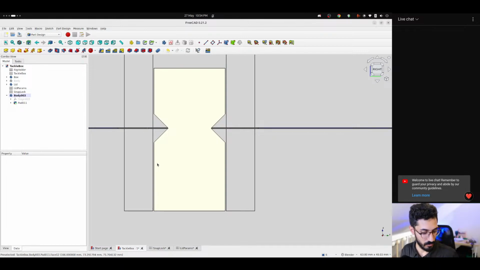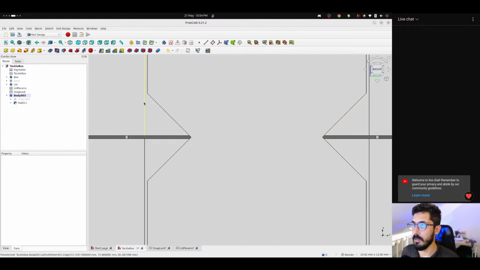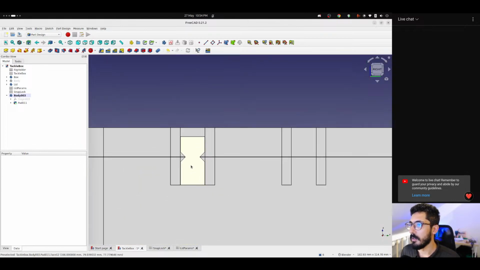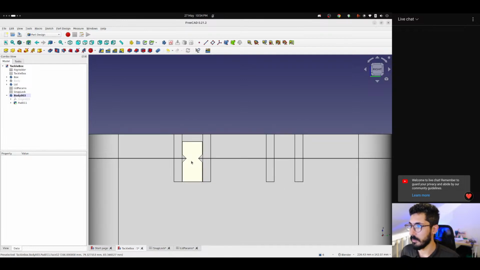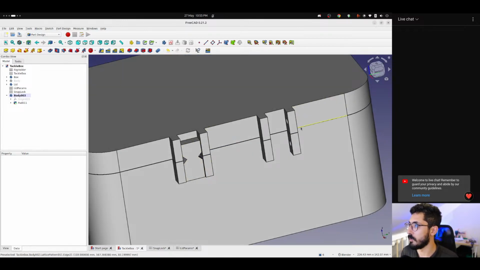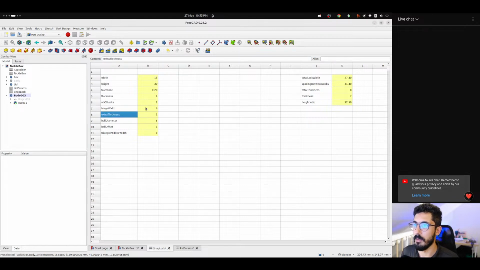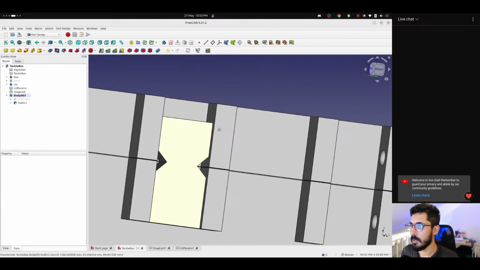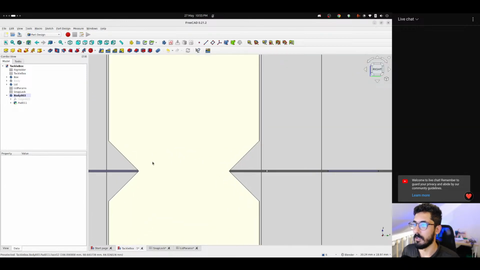We need to model the triangles here, basically on the lid and on the box. Let's cut the line first, and then we can take this object and if we have, let's say, 3 logs, we need to pattern it, create an array, and pattern this log 3 times. So much stuff left.